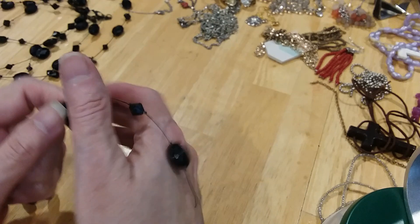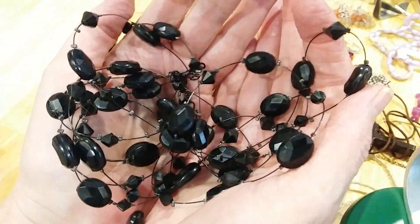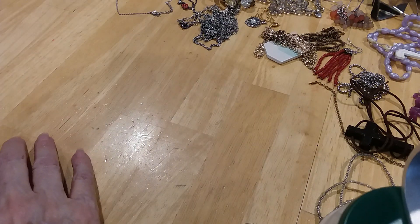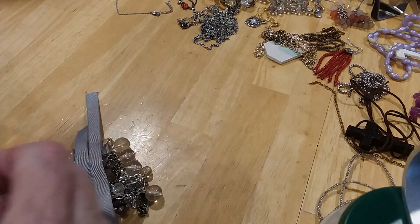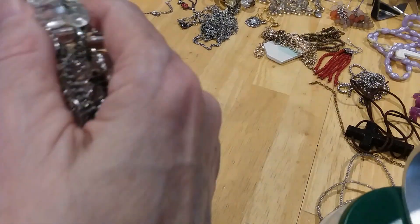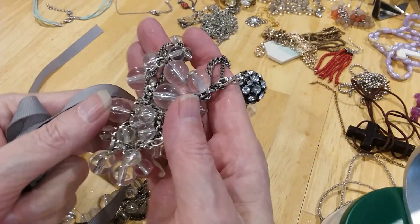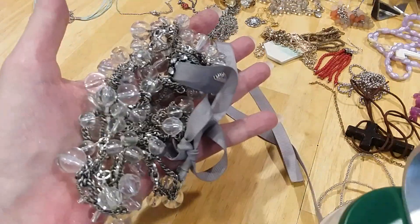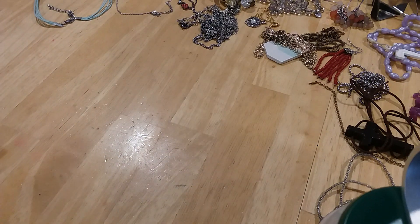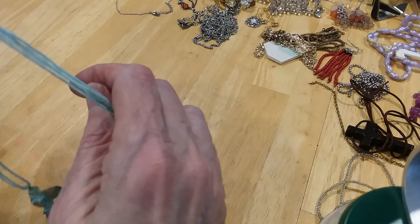This is broken — it's acrylic beads, all black and faceted. We're going to put it in the hobby lot. Next is one of these tied necklaces. It's got a pretty bead and clear acrylic beads. I'm going to put this in the hobby lot too. There's also a lobster claw clasp extender with a bead — the extender's got a knot in it I have to get out, because somebody didn't do their job.